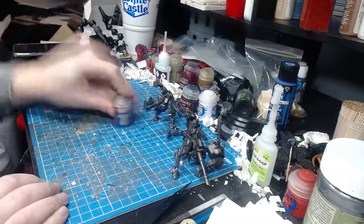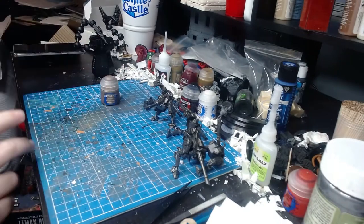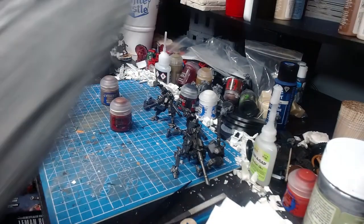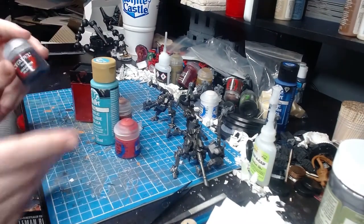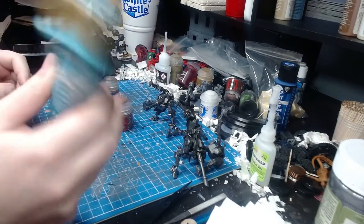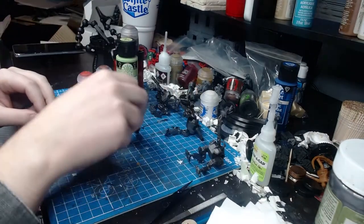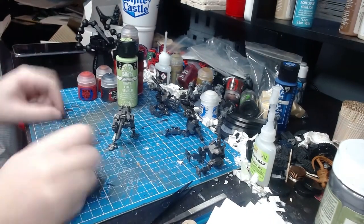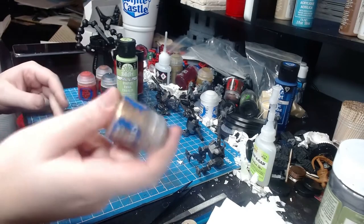So the paints we're going to use are Sycrax Bronze, Screaming Bell, Balthazar, no, we're not using Balthazar, that's a lie. We're going to use my custom red. This is going to be for the black wires and cables. This is going to be for the electric lights and whatnot. I lied, we're not using this one. So let's start with the basics. Let's get the machinery done.